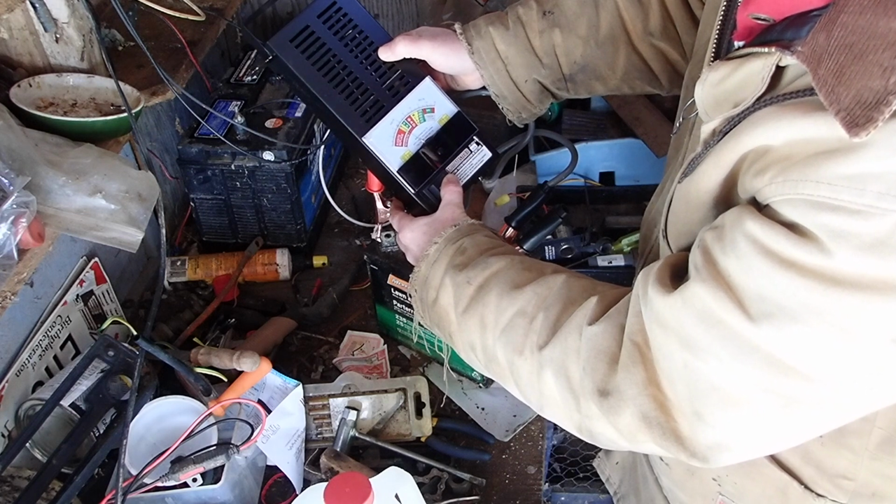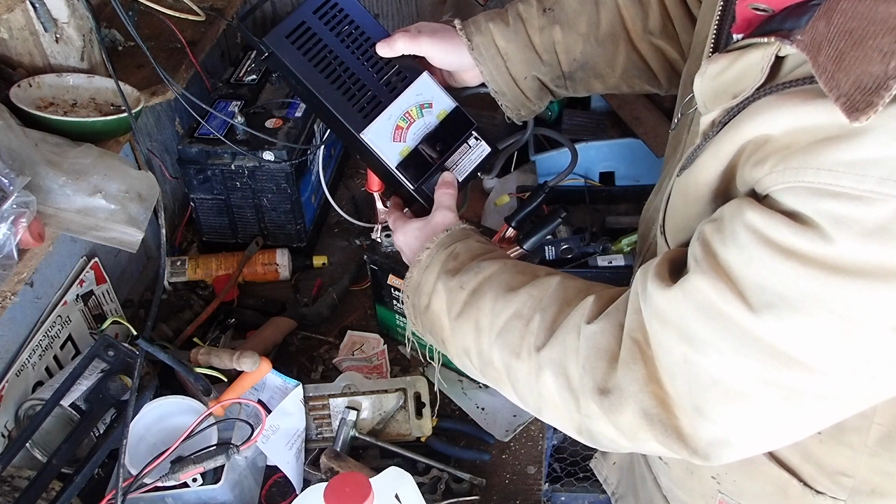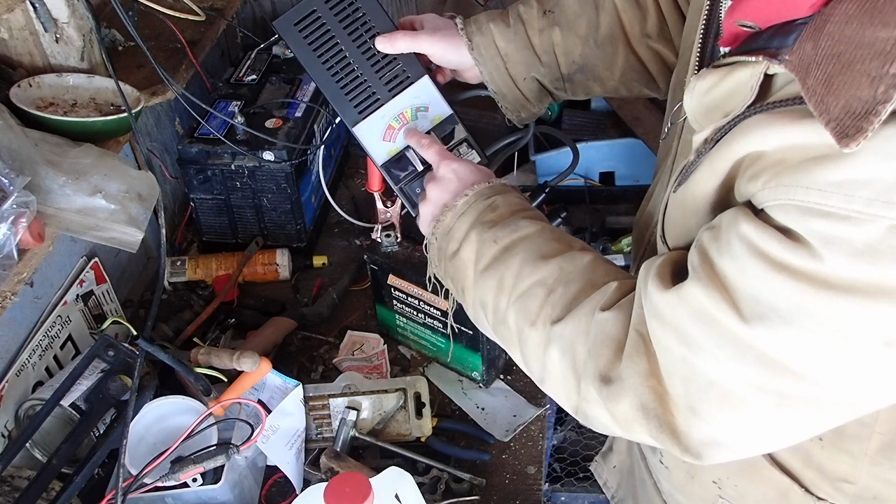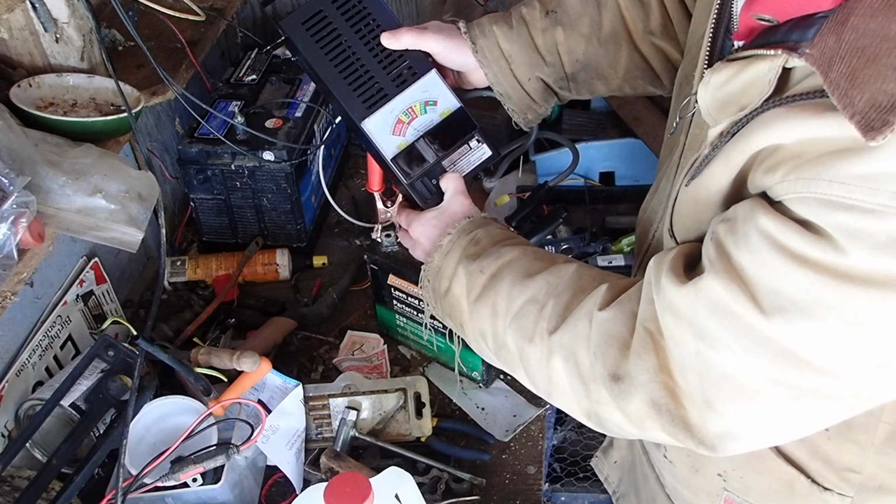Yeah, so it's dropping down to 5 volts. So that means, you know, it does float around 12, but it's dropping way down. So that means my 12-volt battery is bad. It's going into the red bad section, obviously.